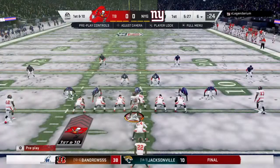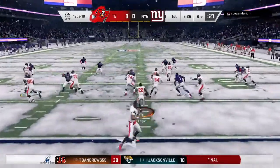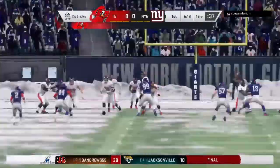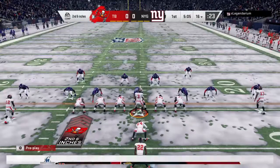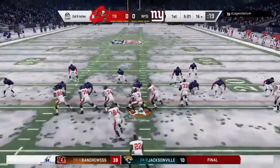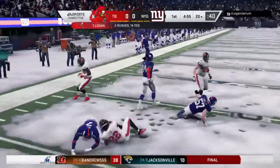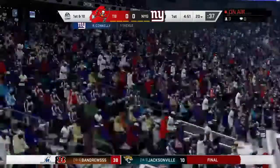Ready? Black 22. White. They'll run with a former Tar Heel, T.J. Logan. And able to get it here to about the 16-yard line. 10 yards on the pickup there, and it'll be 2nd down. On 2nd down, it's Logan. And they're able to bring him down at the 20. 4 yards the pickup, 1st down.